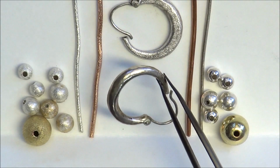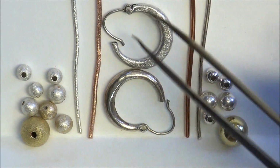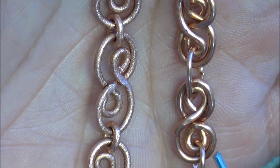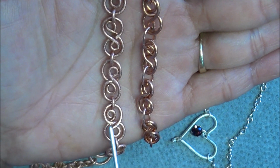But even after I clean this, it would still look pretty plain, so I turn it into a stardust effect. Just for comparison, the one on the right is a bracelet that I made using ordinary copper wire, and this one is my stardust version. I think it just looks so much better.